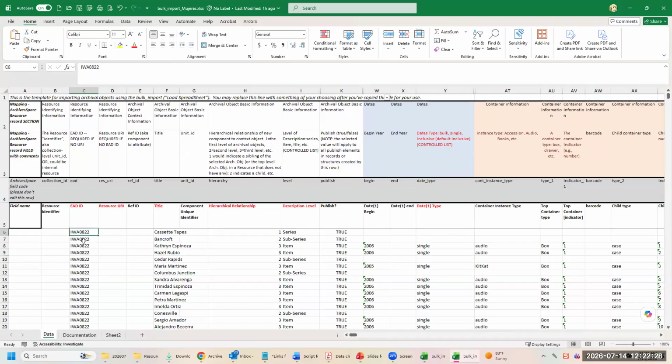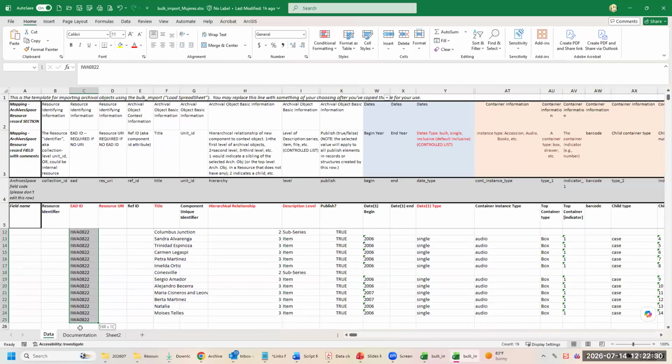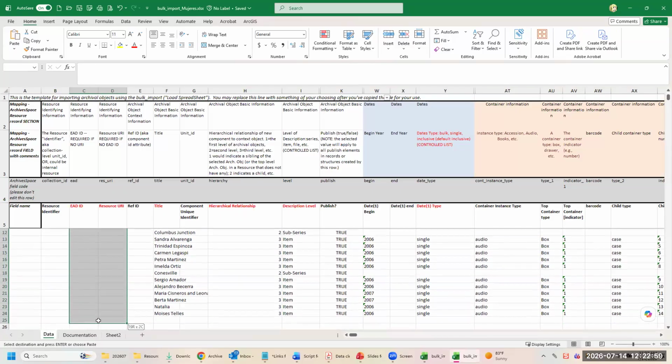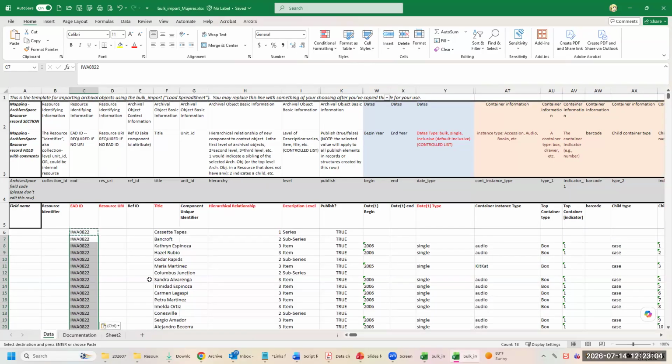Let's say I didn't have, so I have the EAD ID and I copied it over, which is again another good idea to copy over because you think you could type, but you know what? There are days that you just have fat thumbs and they won't work, and you won't realize that you have a typo in it. So I always recommend copying the EAD ID over or the resource URI. So then what you could do is, because this is an Excel spreadsheet, you could copy this and then pull it all the way down and just do Control V and paste. So yay.